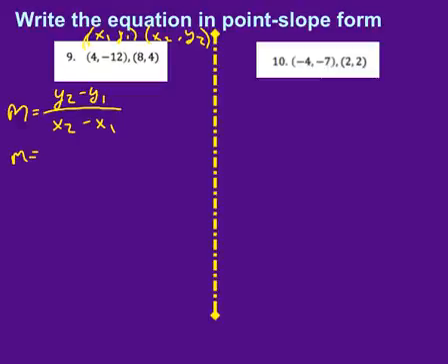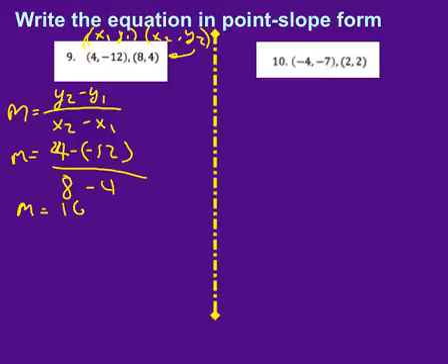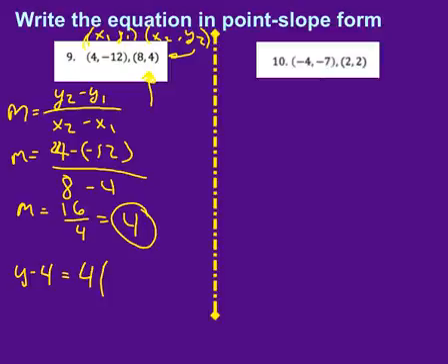My m is going to equal y2, I made it 4 minus a negative 12. Now, the other one, I made 8 minus 4. So m is going to equal 4 minus negative 12, which is plus 12, so 16 over 4, or my slope equals 4. So then what you need to do is just pick one out. What I would probably do is pick this second one here, this 8 and 4. So I would write it as y minus 4 equals, my slope is now 4, which is my m, x minus, and that would be the 8.